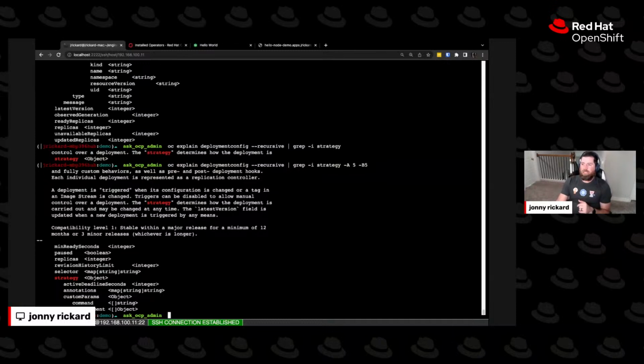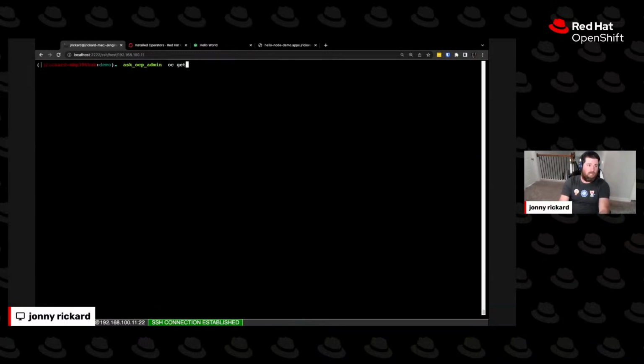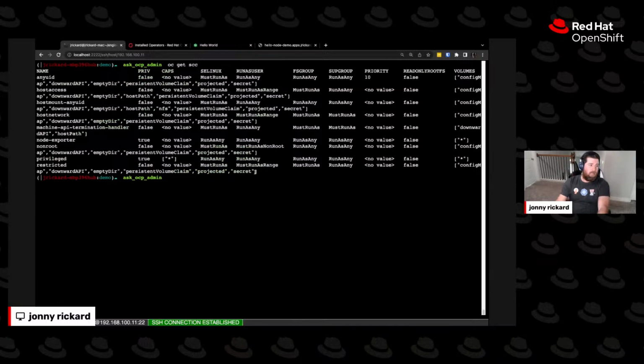The last one I'll talk about is the SCC, which is the security context constraint. If I do an oc get scc, the default SCC in OpenShift 4.11 and below is restricted. What restricted does is, out of the box, it limits what you can do. So you just can't go ham, right? You're not an admin, so things that require cluster-level permissions you will not be able to do, because you don't have the RBAC for it.